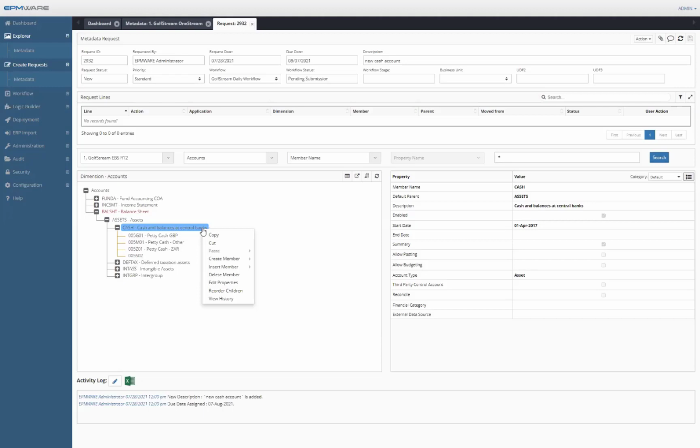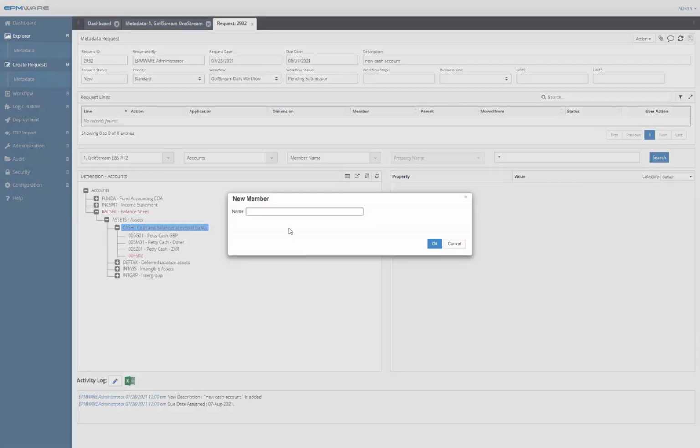So here, I'm able to create a brand new member as a child, a sibling. I'm able to insert a member from another application type. I can copy or paste members from within this hierarchy and manage my primary and alternate hierarchies in this application. And so we'll just do that real quick over here.